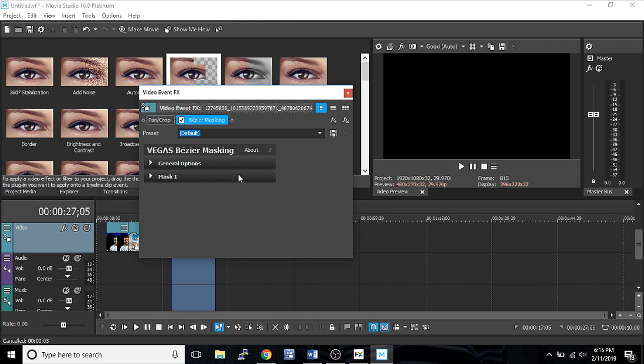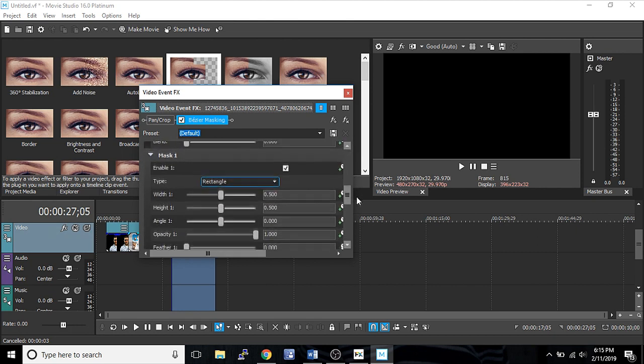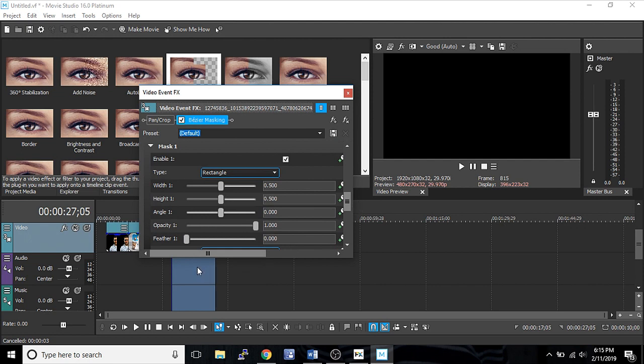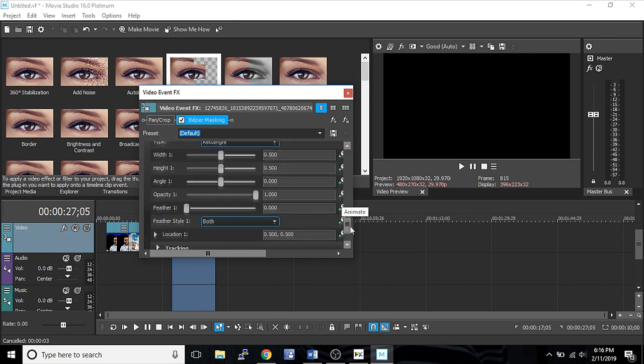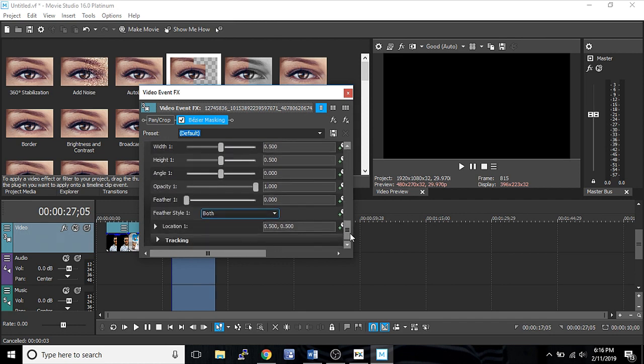pops out. This gives you the option to track motion and put a title on that motion. So if a car drives by slowly and you want to make it look like there's some words on that car that track with the car, instead of you having to manually keyframe the words on the car driving by with these animation tabs, you can actually track it with Bezier masking. So that's a very cool option there, and it's something I'll be having a tutorial on.